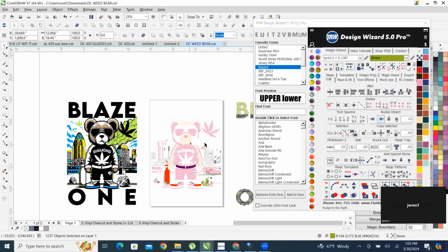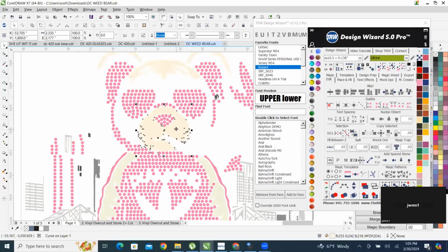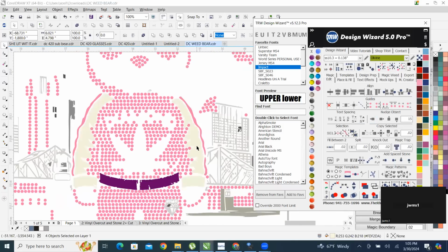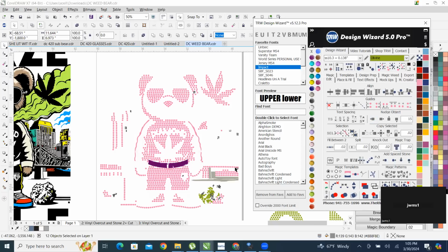Boom. That way I can go in there and select all my red color and then nudge that over. This color as well. Let me select all of that. Oh, so that was just this. So that's not the same color as this. Gotcha. I'm just nudging it over, as y'all can see. We select all of this gray. It looks like almost the last, oh, 2 shades of gray.